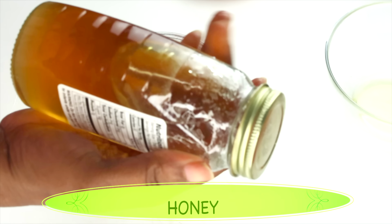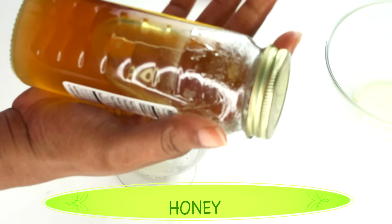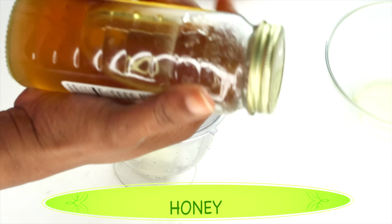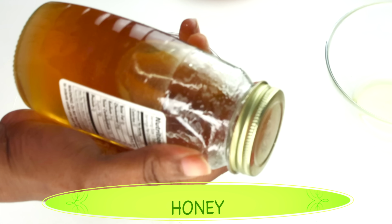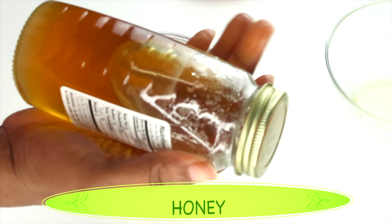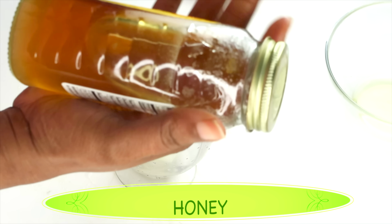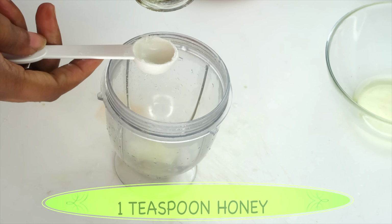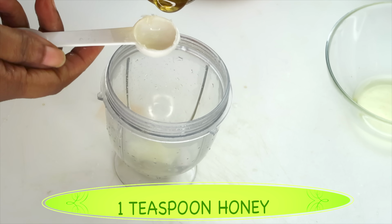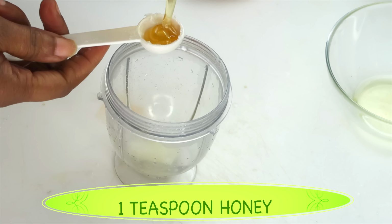Now honey is also another amazing ingredient that has been used for centuries on the skin. It hydrates the skin, it gets rid of blackheads, whiteheads, it gets rid of acne prone skin since it contains antibacterial properties. Honey helps to lock that moisture in the skin. It also will help to ease dry, flaky skin. Honey is good for mature skin, it fights premature aging. All over, honey is great for the skin regardless of your skin type.